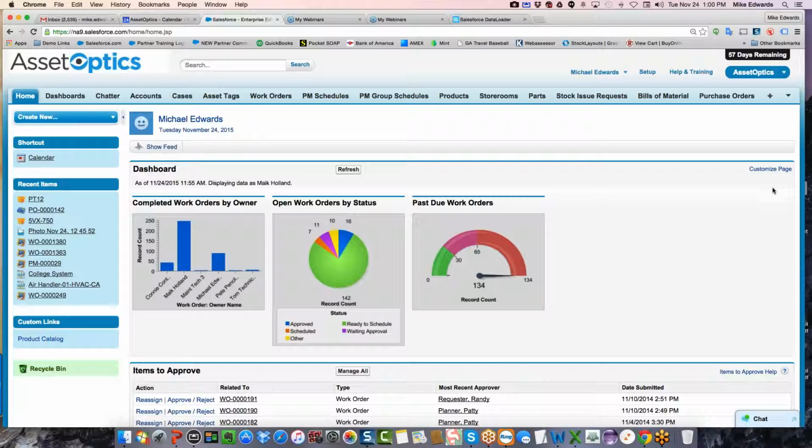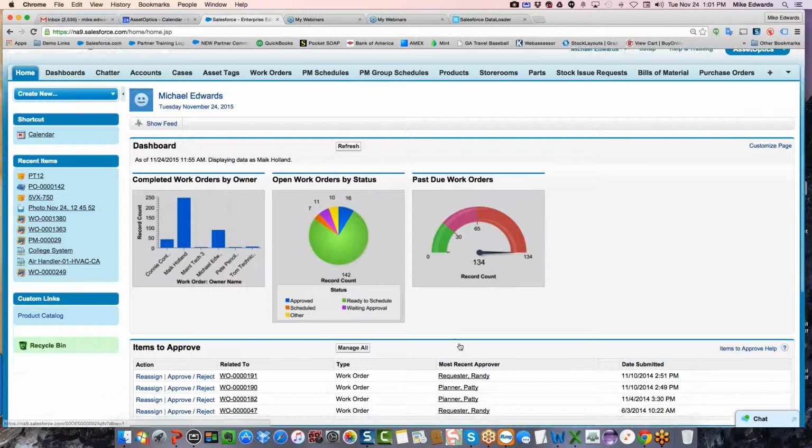All right, I see that I have one more question here, and that is related to dashboards. We didn't talk about dashboards, but let me answer the question within the context of a few things here. AssetOptics is 100% native force.com, thus meaning you get all of the reporting and analytics capabilities of the force.com platform. The dashboard components are linked and live to the underlying report that powers them.